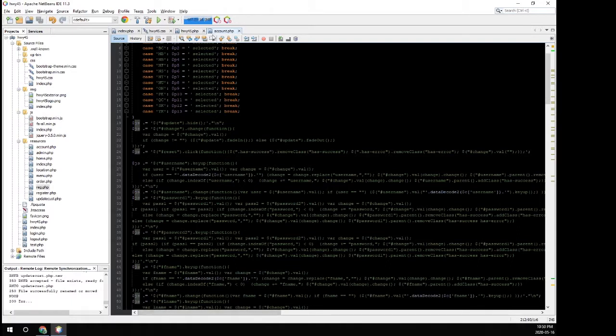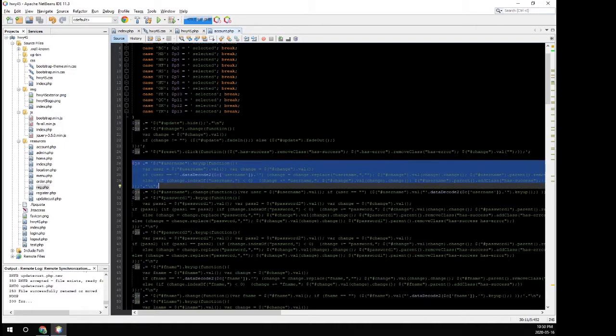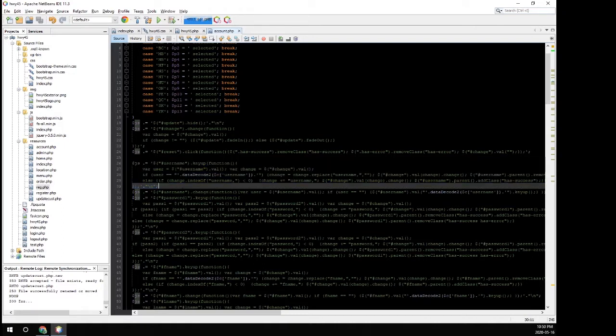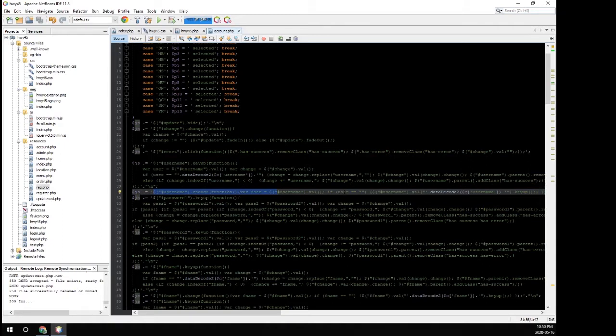Okay, so in our account.php file, find our JavaScript for the username. And we want it in the change, not the key up. So if username is equal to nothing, then reset it and hit key up.